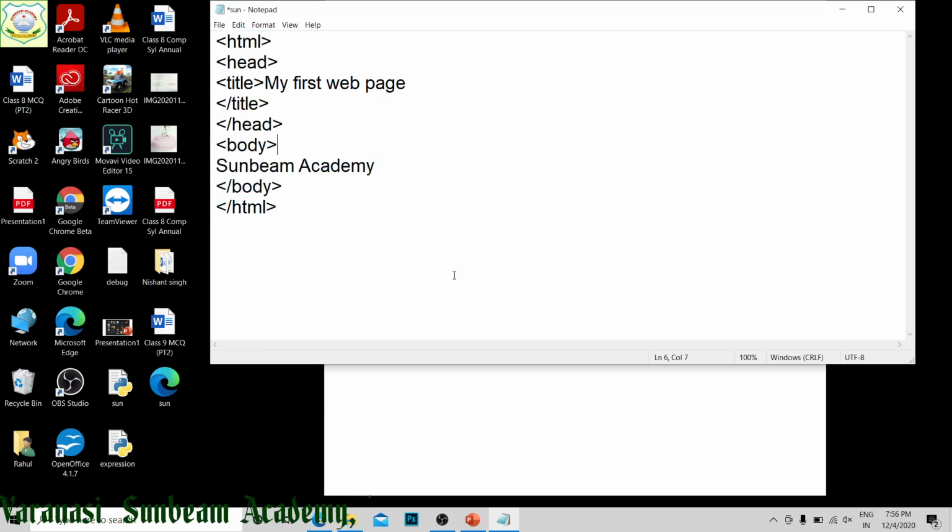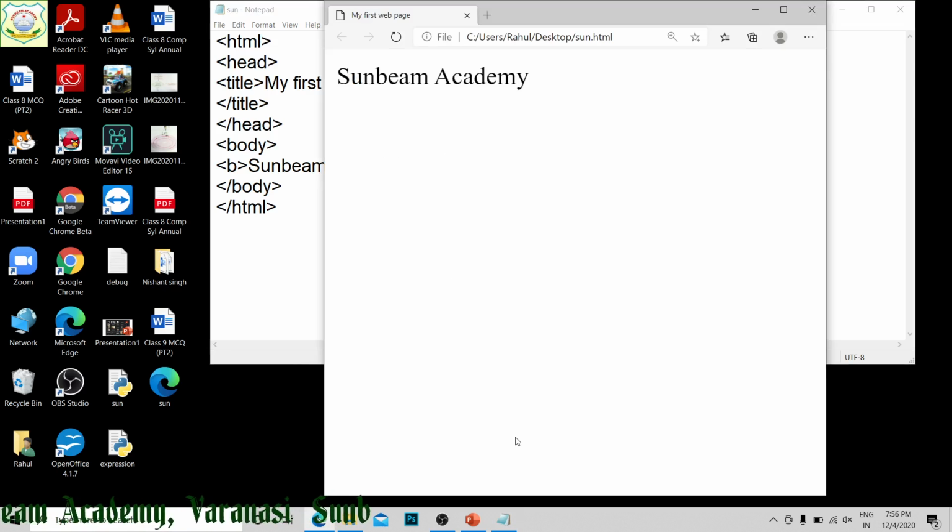Now suppose I want to make it bold. For that we have the bold container tag. For that B is there. I have written B and closed with B because it's a container tag. I saved it. When I run it, what will you see? It has been created in bold. Means for each and every reason there is a tag, right? So it has been given in bold.